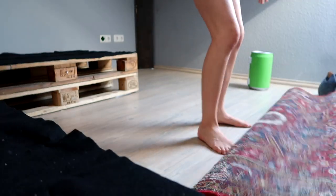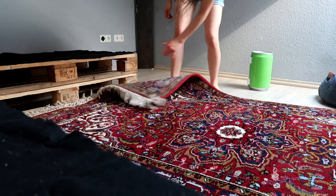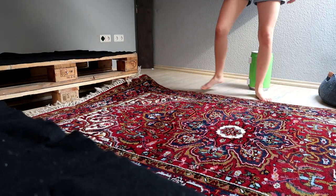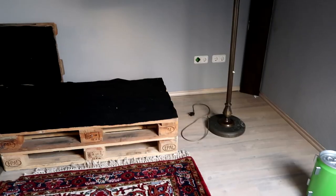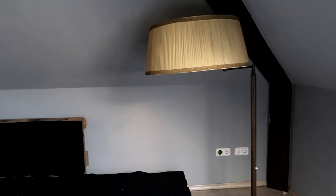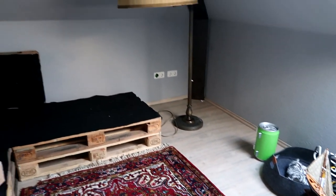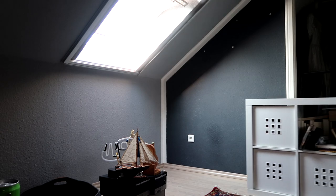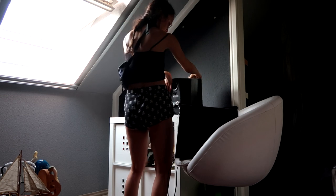Nothing easier than just stapling it on. Finally, it's time to decorate. A nice red carpet for some cozy vibes and a big floor lamp for extra light and homely feeling. In my room, I've got these IKEA Kallax shelves and one is perfect to put the music box on top.